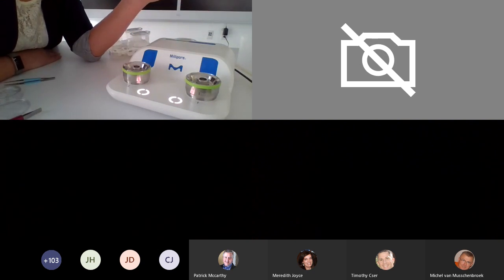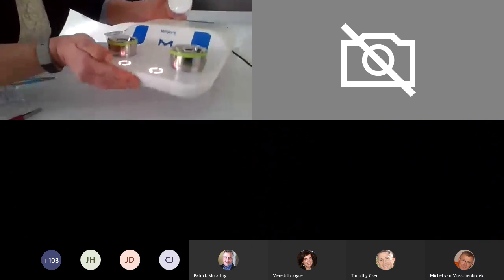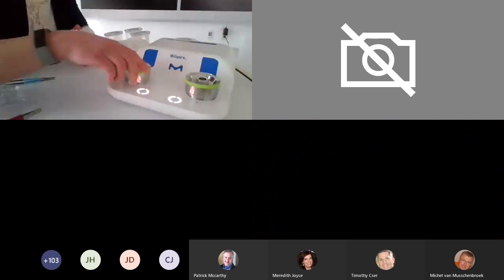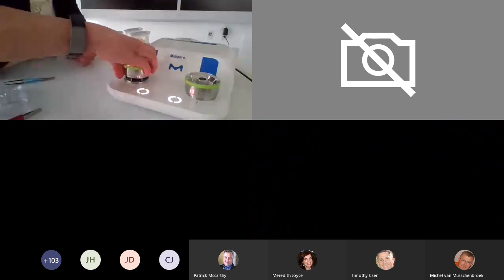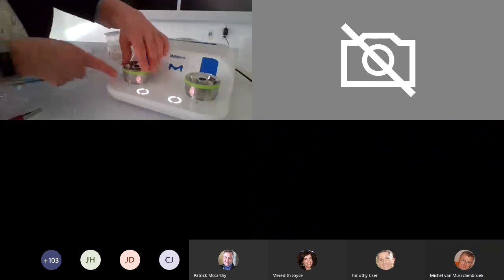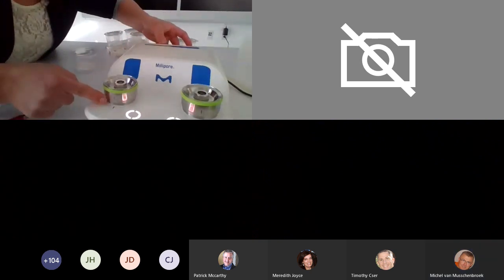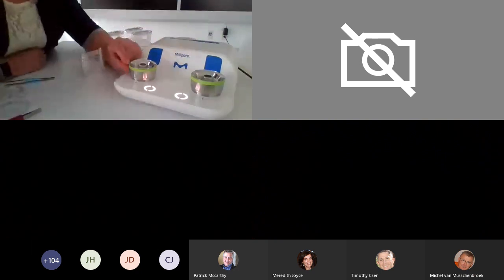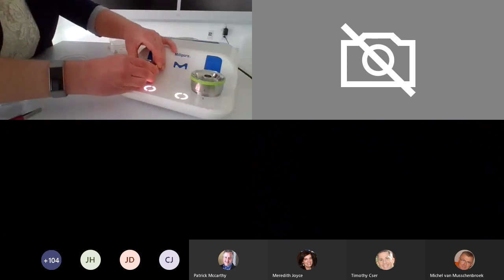This is the Oasis unit — kind of colorful, got some pretty lights here, easy to touch, pretty lightweight. We have two filtration heads. They come off, they can be autoclaved. We have our check valve inside. We also have line markups so I can make sure that I place my filtration unit on correctly. These bands here — they're green. I've got different colored bands if I need to identify my filtration units for any particular type of test. They come off and go back on.